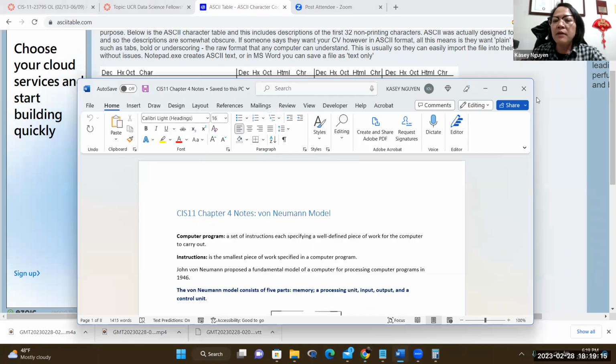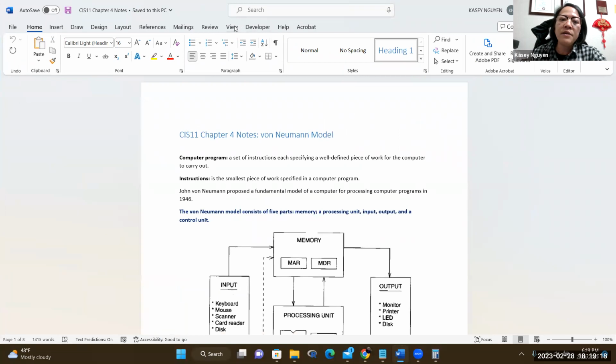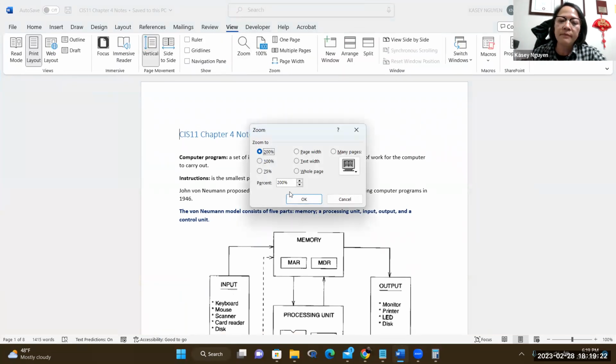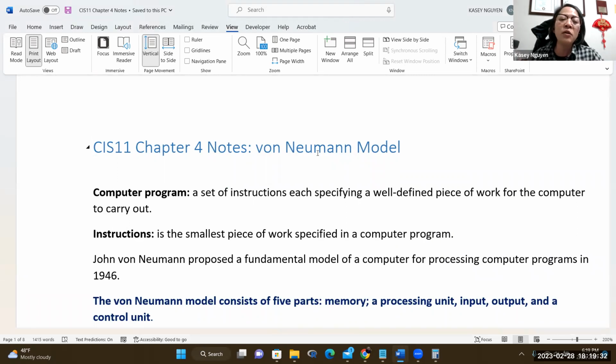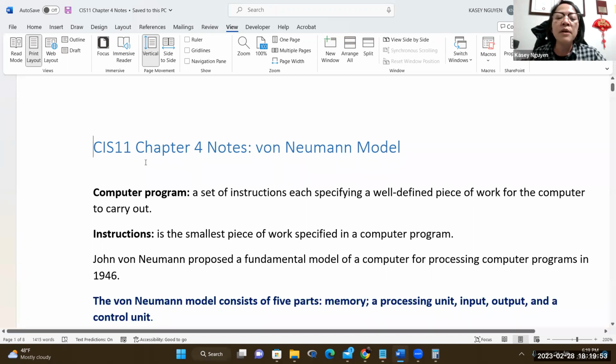Okay, so now let's talk about Unit 3. And you can find the notes in Canvas. This is going to bring you back to the very basic, because in order to really understand at the low level, we really have to understand the very basic functionality and how the system is built, right? Throughout the classes in programming, you probably heard of computer models and you understand how to use your keyboard and mouse as input devices and so on. So we will clarify all of that because you're going to see the mechanical side of things on how we operate at the low level to really tie that into the coding piece.